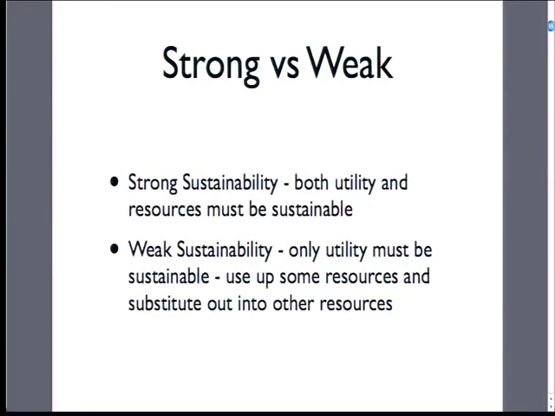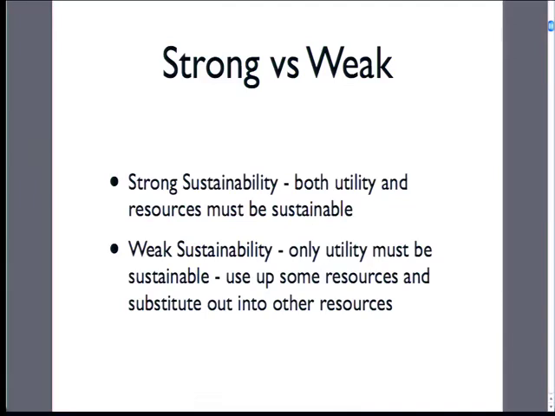There's 2 criteria for sustainability. There's strong sustainability and weak sustainability. So in strong sustainability, we can separate things into our utility of consumption and the resource endowment that we have. And in strong sustainability, we would have a pathway both for conserving our utility and conserving our resources. So we'll keep both of them in place. In weak sustainability, we would say, okay, we only care about our utility. We'll trade off using up resources. We'll live in a more polluted world, but our lives will be better off.